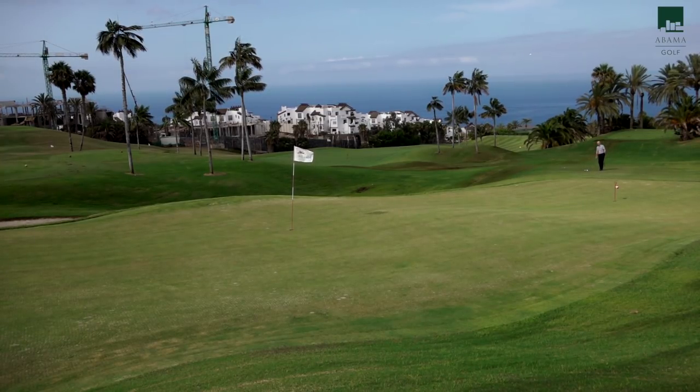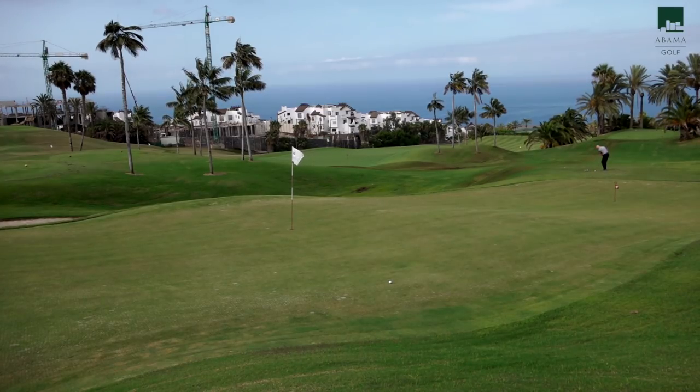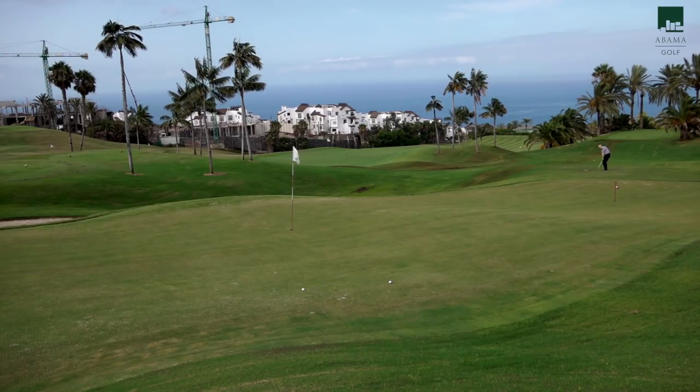Things started out at about 30 yards short of the green, looking at a three-tier green, trying to find that middle tier. It wasn't too easy, but managed to get a few to have a look at. Don't forget, it's a fairly low-flighted ball — this isn't going to pitch and stop, there's going to be a little bit of release. And that's pretty much what it did on each of those three shots. So far, so good.